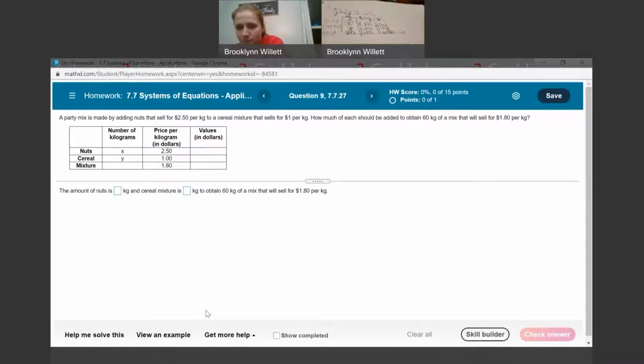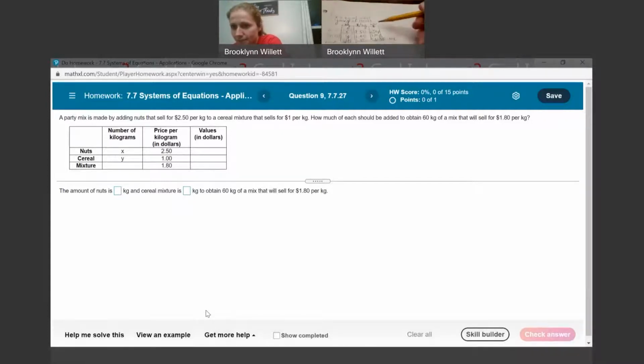108. And so now our table's completed. And if you watched the first video, then this is going to be consistent with how the table worked in that first video as well. Our first equation is going to come from looking at what happens in the kilograms column. So remember, kilograms plus more kilograms needs to result in a total number of kilograms. So this is our first equation right here, x plus y equals 60.